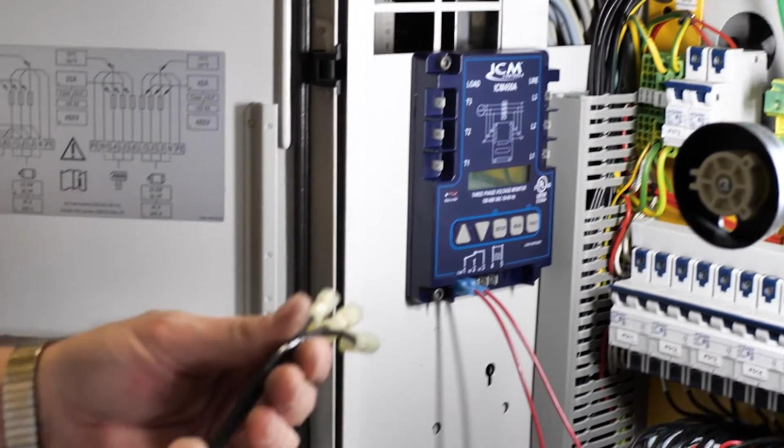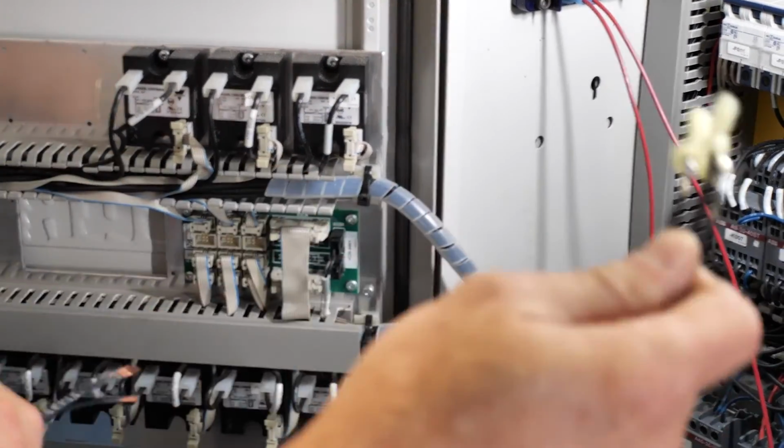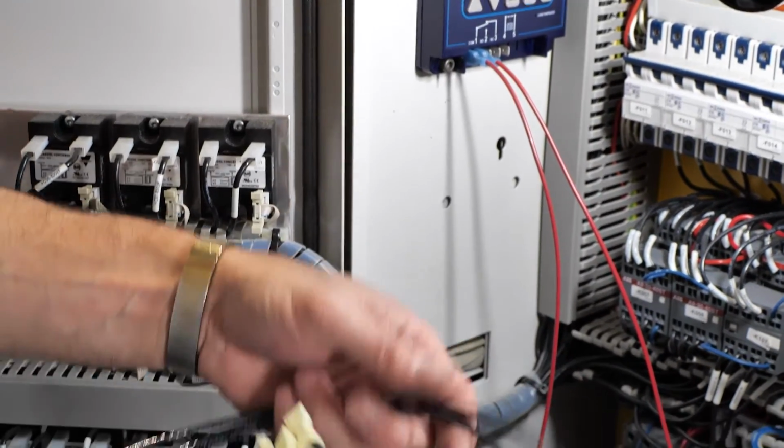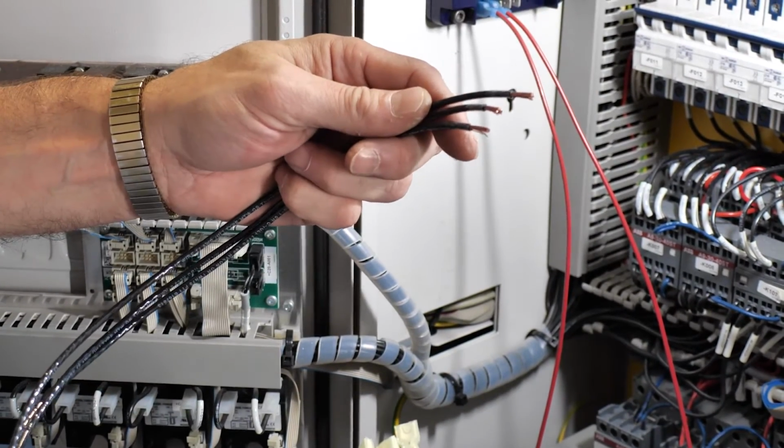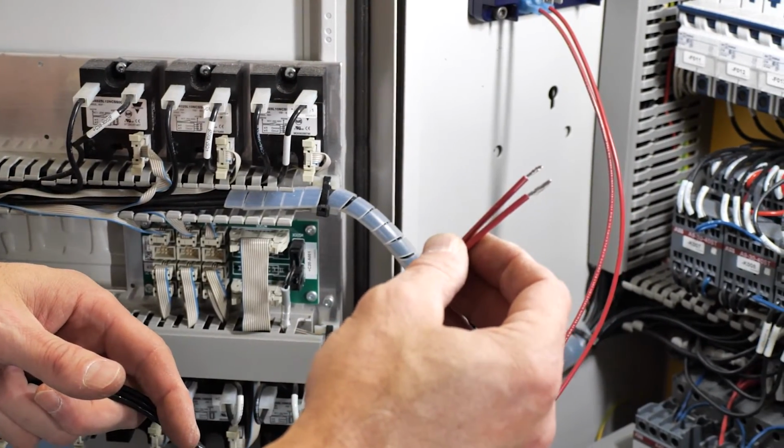Prepare wires with fully insulated 1/4-inch quick connects and cut wires to length. In the case of this installation, we've prepared 3 wires to connect in parallel with the line side of the equipment, as well as 2 wires to connect to the control circuit.